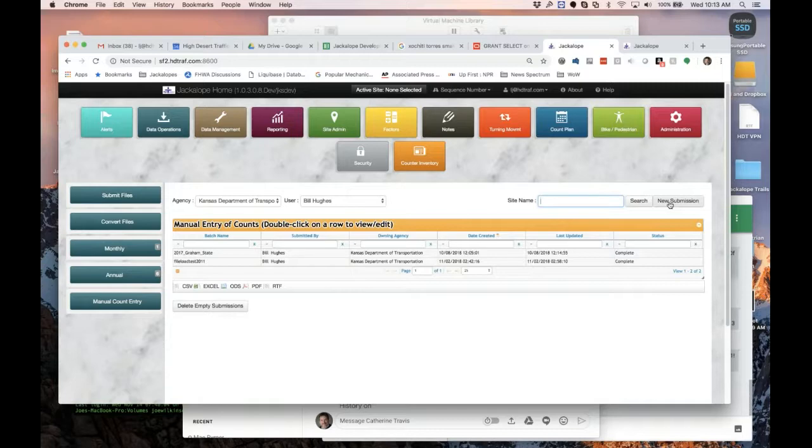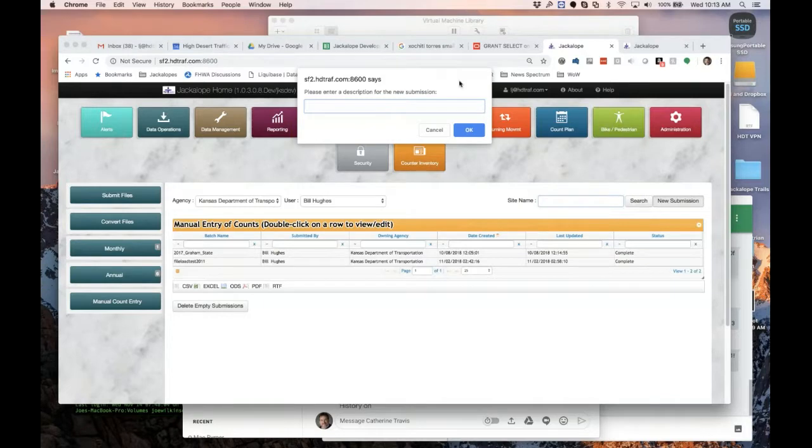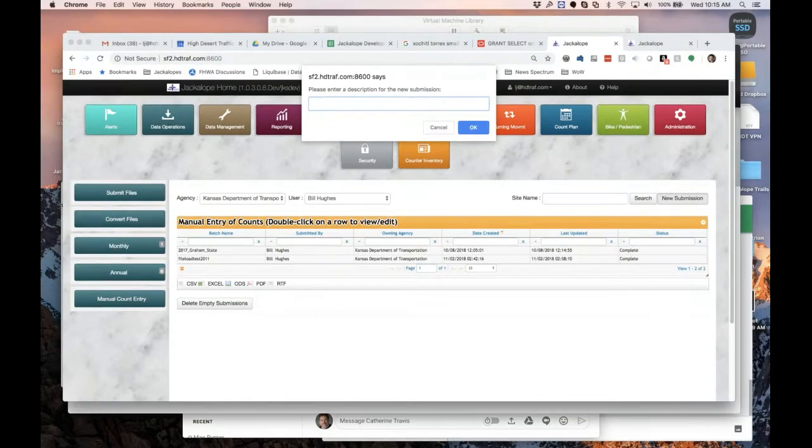So mostly from here, you'll want to create a new submission or view an existing submission. Let's just create a new submission. You first give it a name, and we'll just do LJ test. This is the description. It's kind of like the file submission description. However you like to organize your life with regards to data getting into the system, if you've got a county or something like that, you can call it Santa Fe County, or however you organize your life, that's how you would name this.